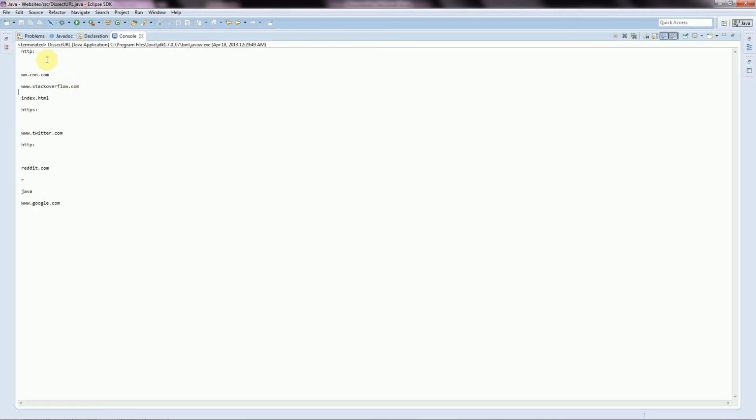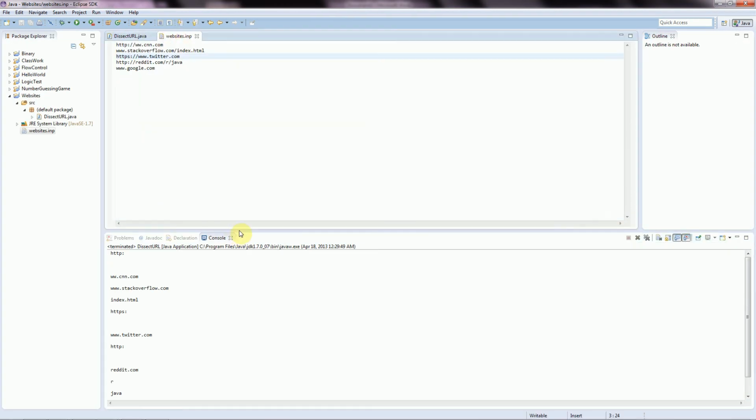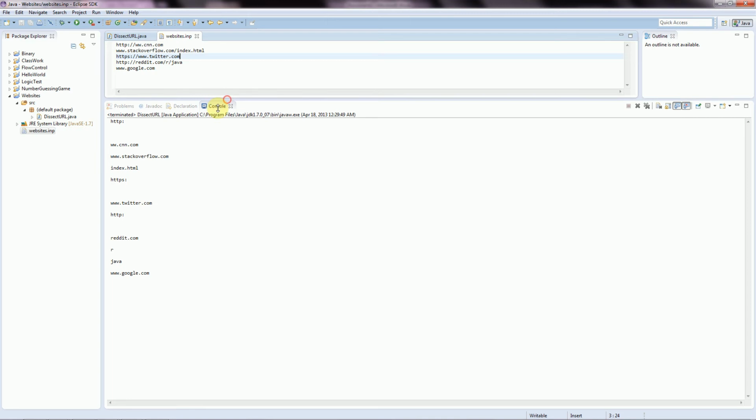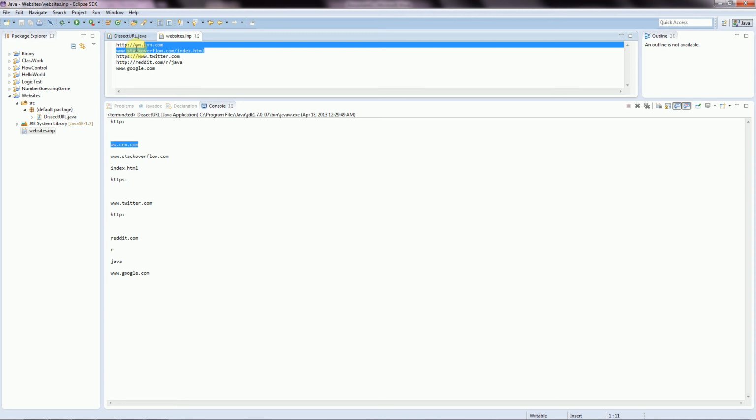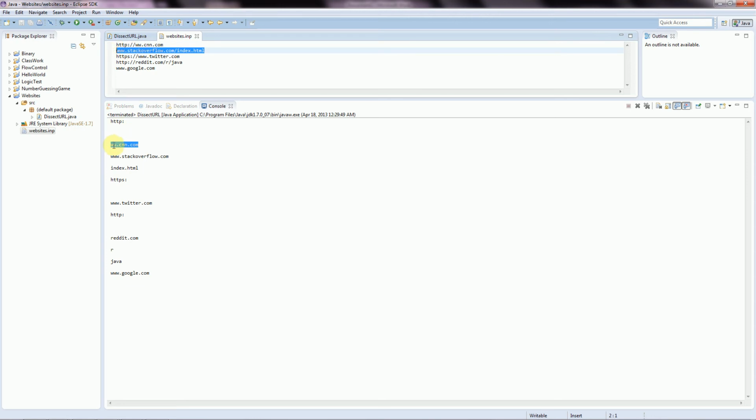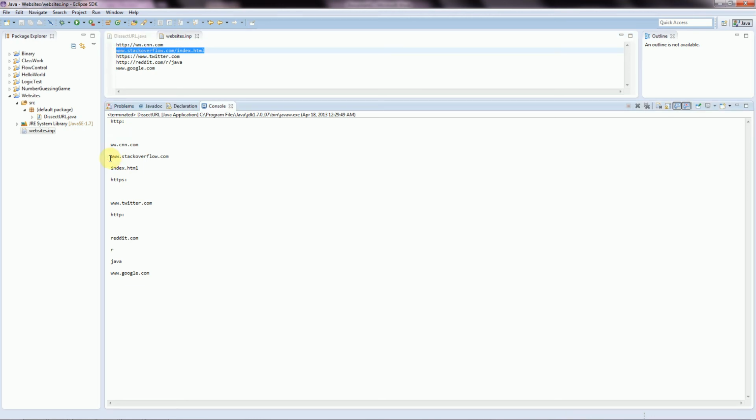So what we did was we took, actually I'll bring that back so we can see what it's doing. We took the first portion of this URL and we printed it there, and then we took the next portion of it and we printed it here, and then we went on to the next line, and this line we broke up as this portion, and then the delimiter, and then the index.html.